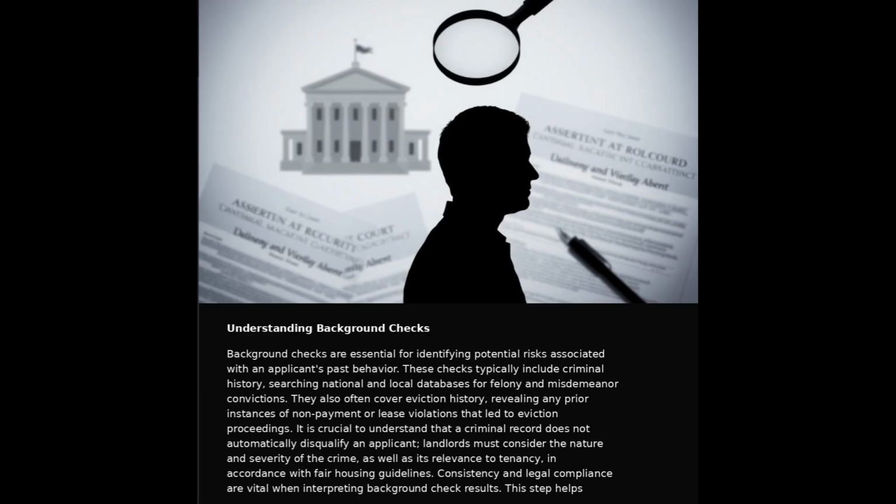It is crucial to understand that a criminal record does not automatically disqualify an applicant. Landlords must consider the nature and severity of the crime, as well as its relevance to tenancy, in accordance with fair housing guidelines. Consistency and legal compliance are vital when interpreting background check results. This step helps ensure the safety and security of the property and other tenants.